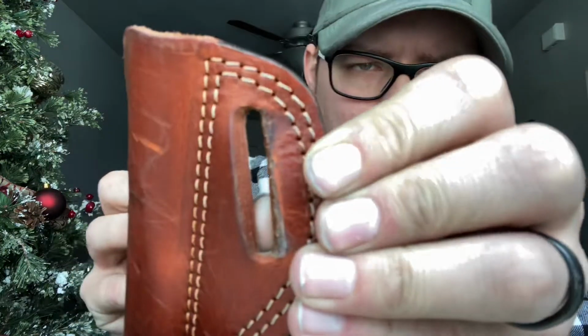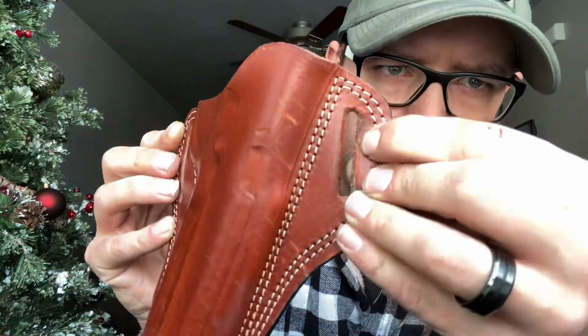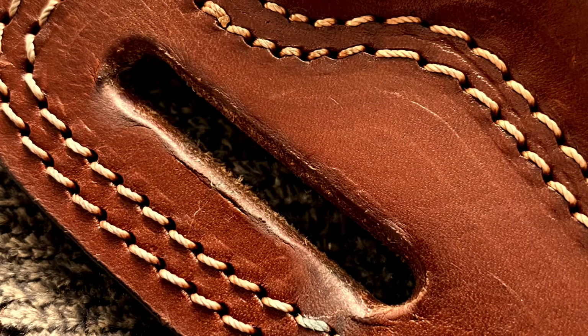As you saw, the belt loops have no problem holding it still. They have discolored, I should say, a little bit right here and a little bit on this side as well. But as you saw, it still holds nice and snug. It doesn't sag or droop or anything like that. It doesn't sway in and out. And I mean, that all comes down to the belt too. But anyways, without that reinforcement, you can see how easy it is to pinch in now.